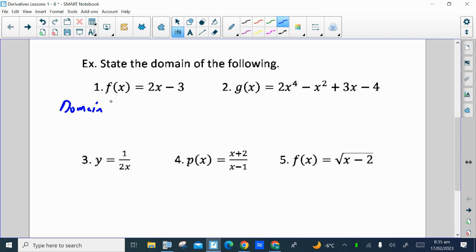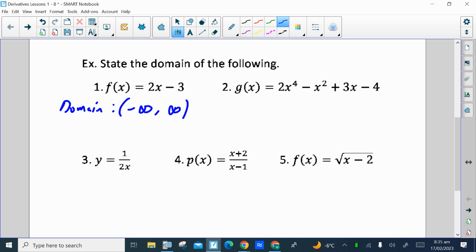Okay, so we can say that the domain here, and I don't have to write domain because that's what the question is asking, we can write using interval notation. Remember, with interval notation, you're always going to have two numbers, the smallest value followed by the larger value. They're separated by a comma, and the shape of the brackets is important. If the brackets are square, it means that end value is included, but you can never include infinity because you can't put a value to it. So they're always rounded brackets. Same thing with question 2. This would be a fourth degree polynomial. There's no restrictions on x.